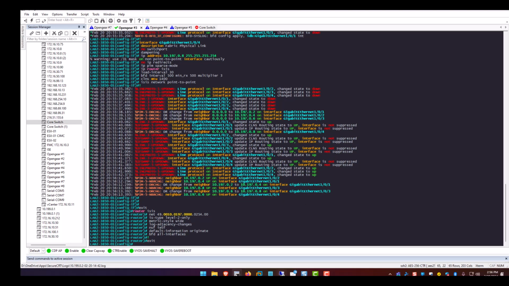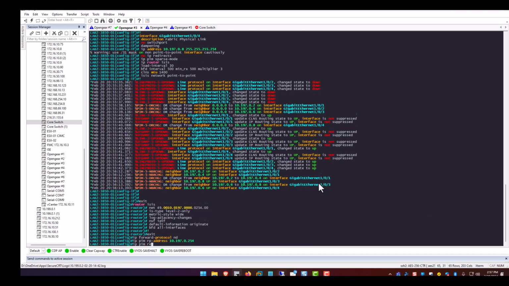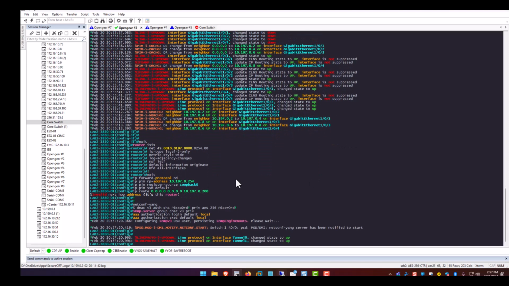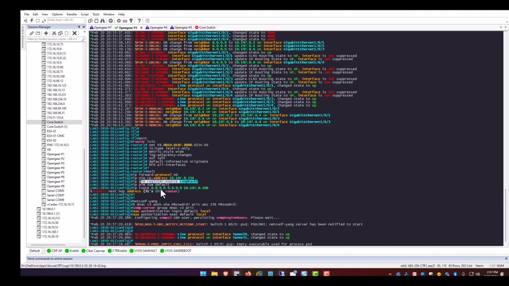And then the last bit of data here is more basic stuff. We set up our RP for multicast, register that for loopback 0.